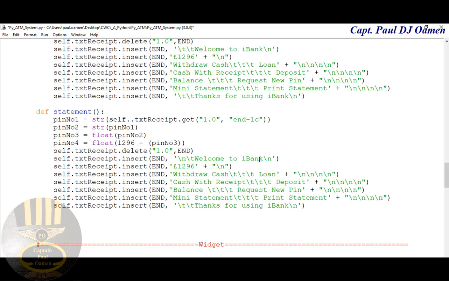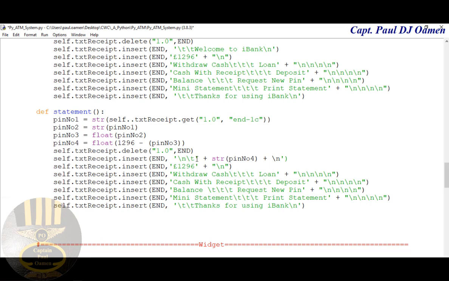And in here, let's get rid of this. So that will be plus, and convert it to string. And what we are converting to string is PIN number 4, so that can appear here. Come out of here, plus, and there.